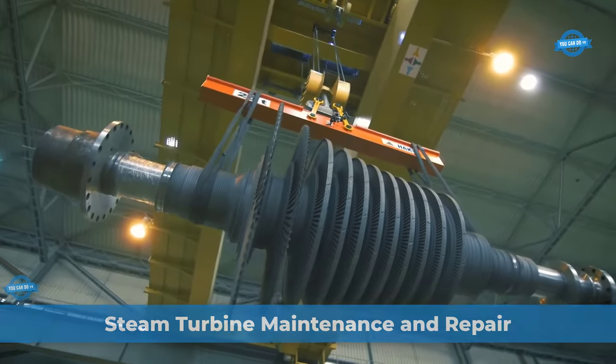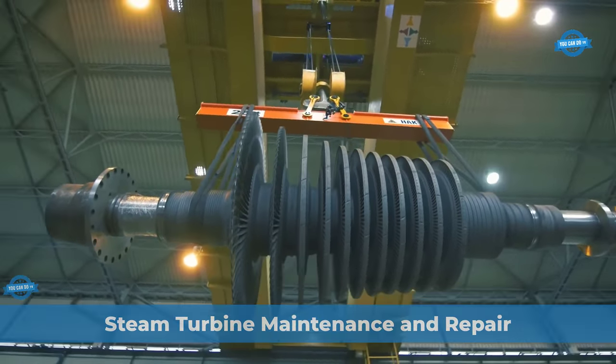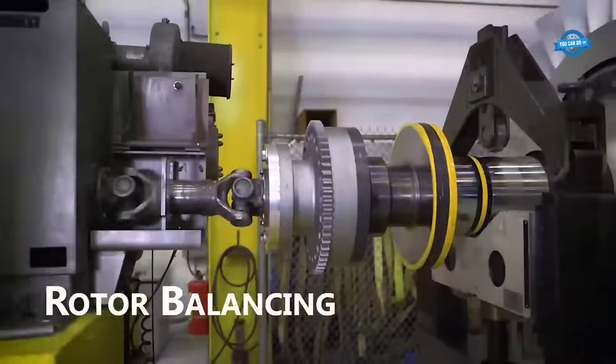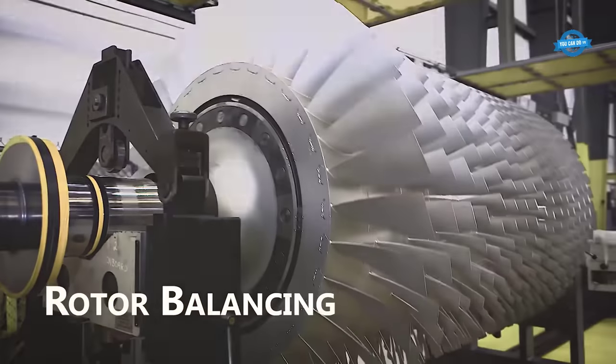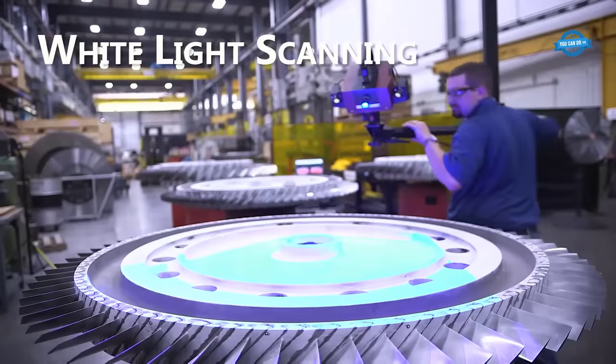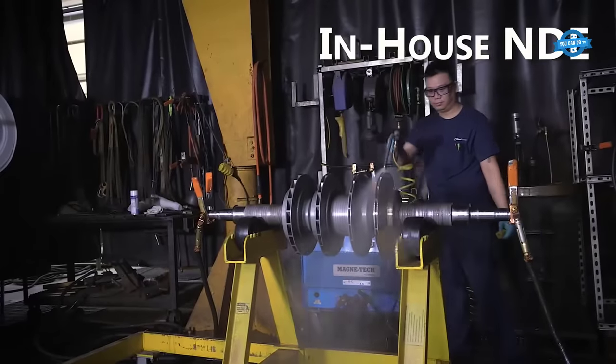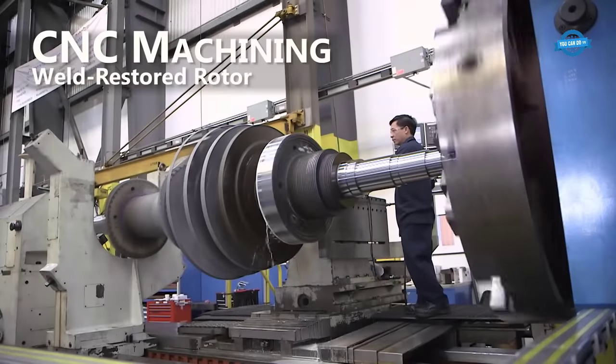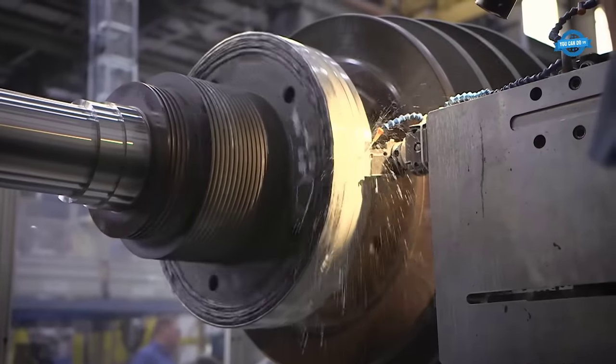The maintenance, repair, engineering, and overhaul (MRENO) process for steam turbines is a meticulous and comprehensive undertaking, and Ethos Energy is a recognized expert in this field. Their expertise ensures that steam turbines operate at peak performance, minimizing downtime and maximizing efficiency.